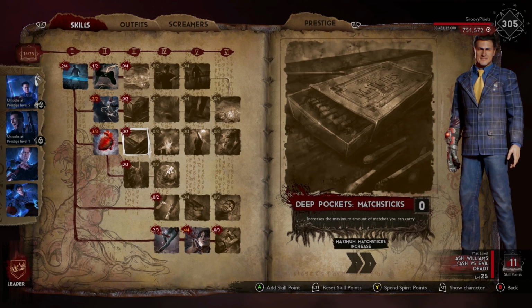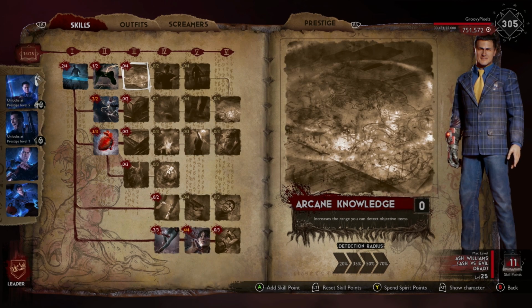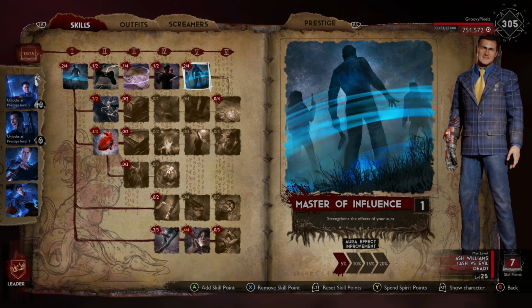So that's basically what I look for when I do a Leader Ashe build, and then the rest is always up to you. The main thing that I like to do is buff up my Master of Influence.